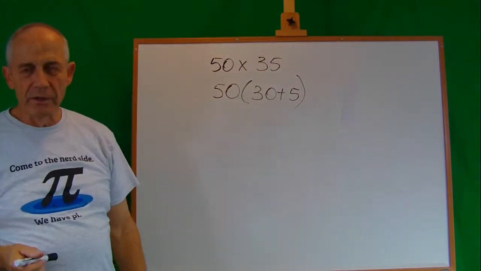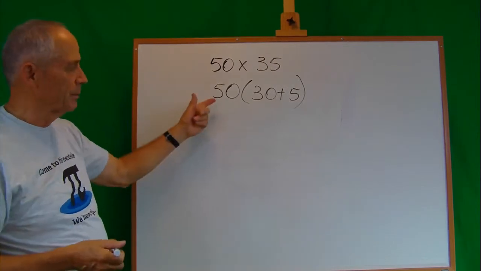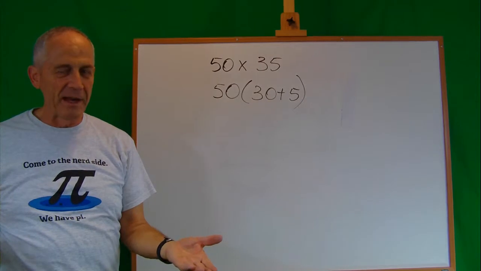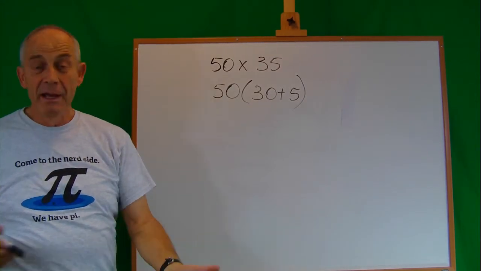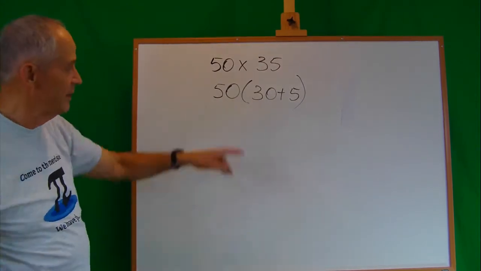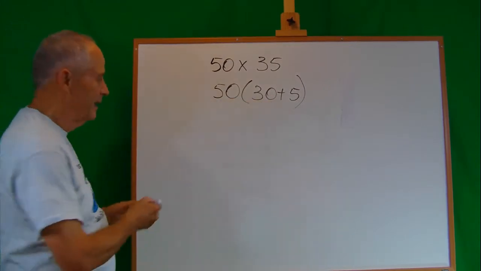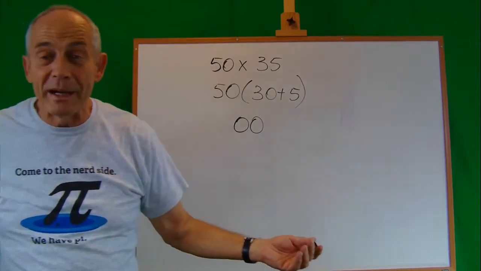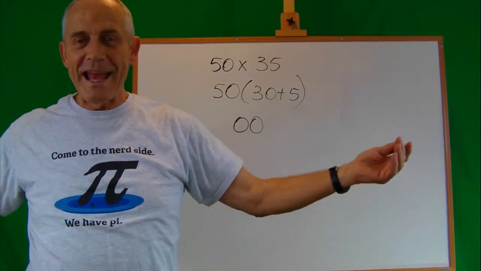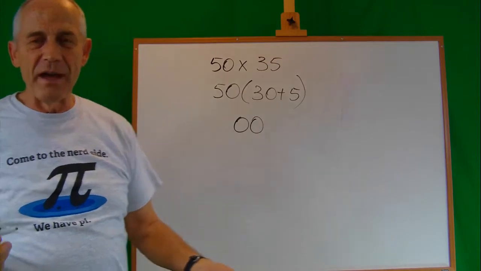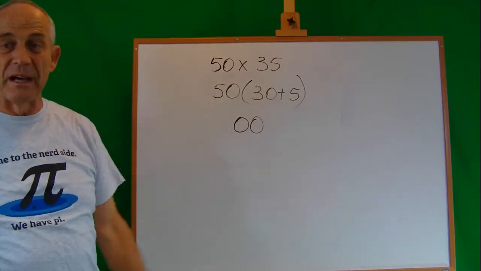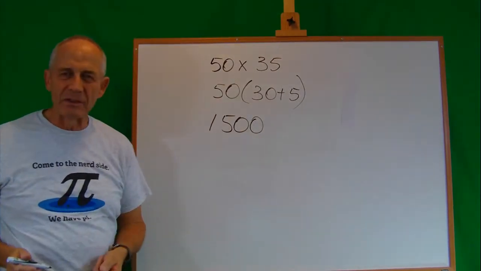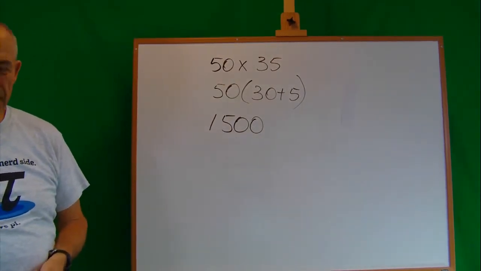So first of all, I'm going to multiply the 50 times the 30. Well, remember what we learned? If there's a 0 at the end of the numbers that are multiplying, they're going to end up on the end of our answer. So I've got 2 of them. I write those 2 zeros down, and then all I have to worry about is 5 times 3, and I can handle that. So instead of having to worry about 50 times 30, I'm just doing 5 times 3, and I get 15. And so 50 times 30 is equal to 1,500.